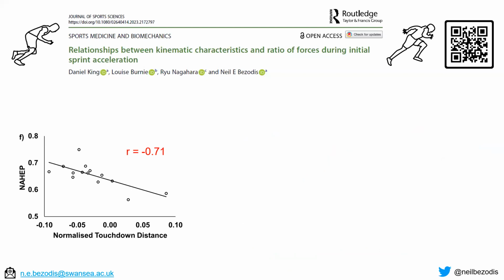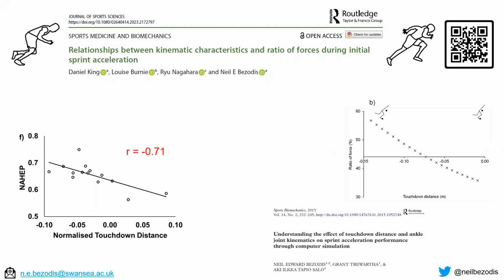As I said, I just want to close the loop back to an earlier point about caution that I raised. And we know from these current data and previous modeling work, this relationship between touchdown distance and ratio of forces. But we know that within a given individual, placing the foot too far back, yes, it continues to increase RF. But if we look at the other half of that figure from the paper, performance, the power output starts to drop off, because the overall horizontal impulse that can be produced is negatively affected. We don't see that quite so clearly across the cross-section in the current paper.